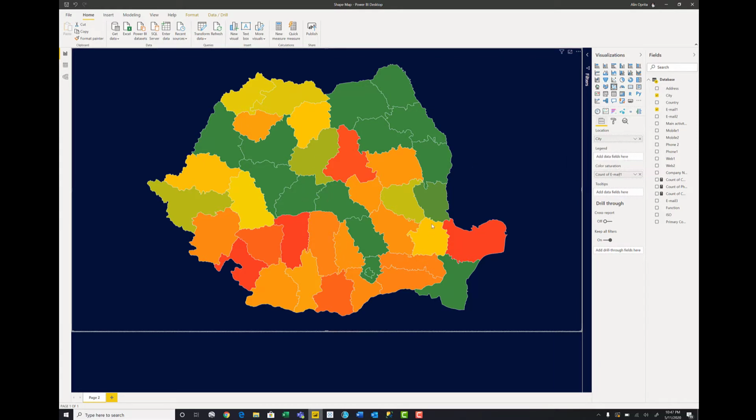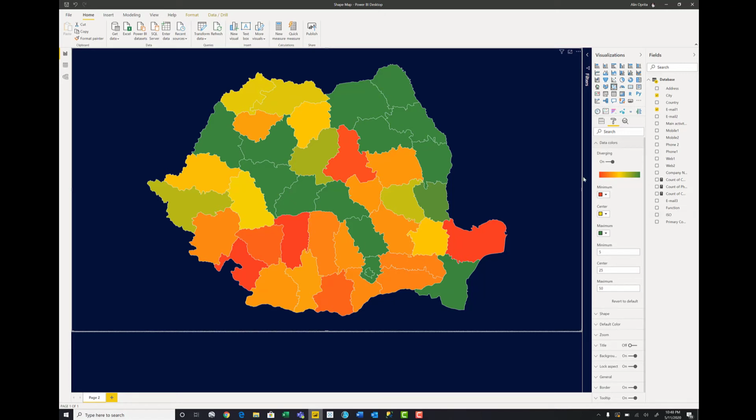Maybe you will ask yourself, why do you have so many colors? What I did was put some rules there, in the data colors. Wherever it's, let's say, under 5, that will be red. Wherever it's between 5 and 25, that will be, let's say, close to yellow. And wherever it's above the maximum, above 50, that will be the green part. So if you want to add more rules, this will do your job there.